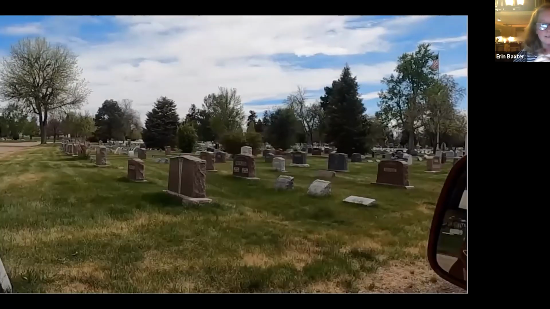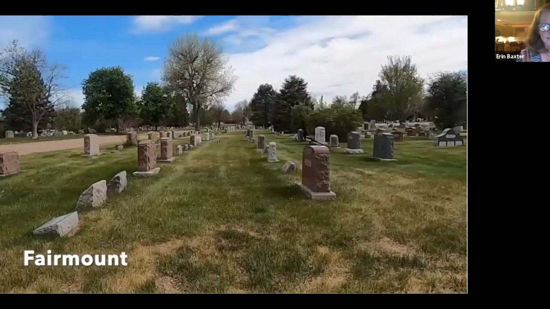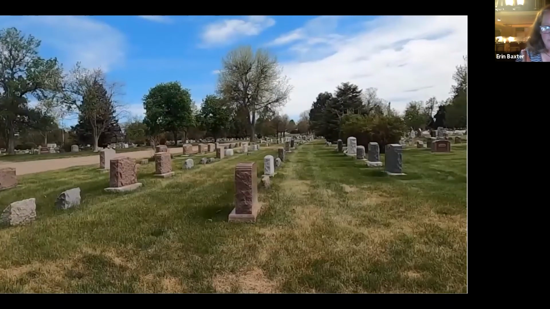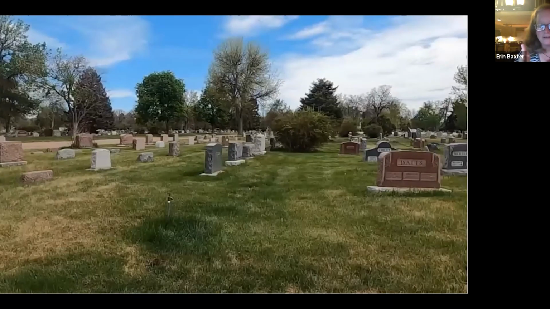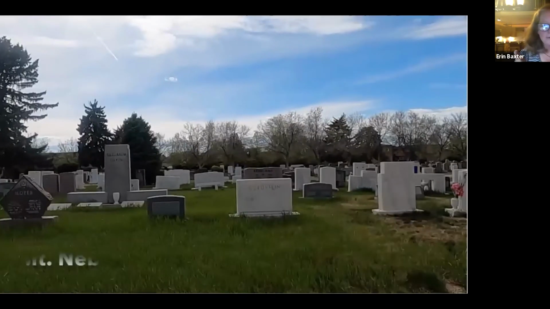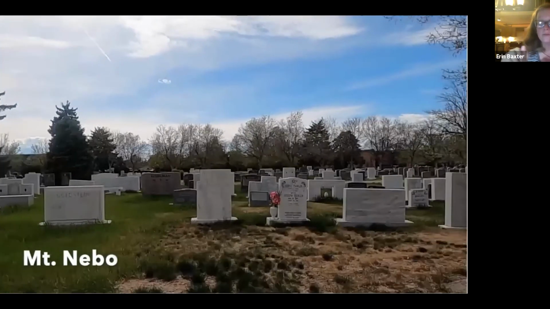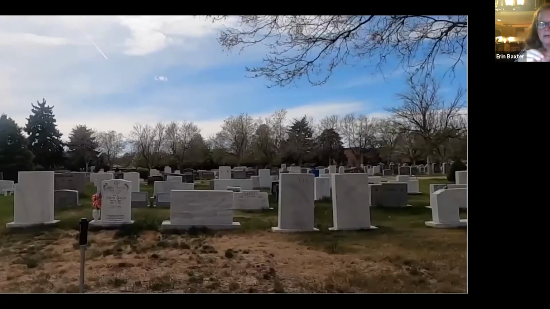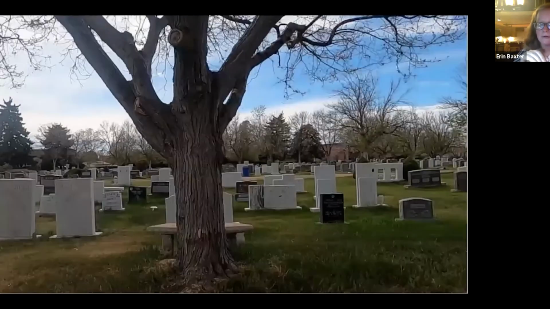But as you can see, this is Fairmount Cemetery. Those folks face east, and that makes perfect sense. And then you go one plot over, and they're all facing south. Whereas at Mount Nebo, this is a fully Jewish cemetery, every tombstone faces east. So the strictures are much more rigorous for either the people buried there or the people overseeing it. But it's a pattern. I don't have enough data to speak to Islamic burials in Denver.